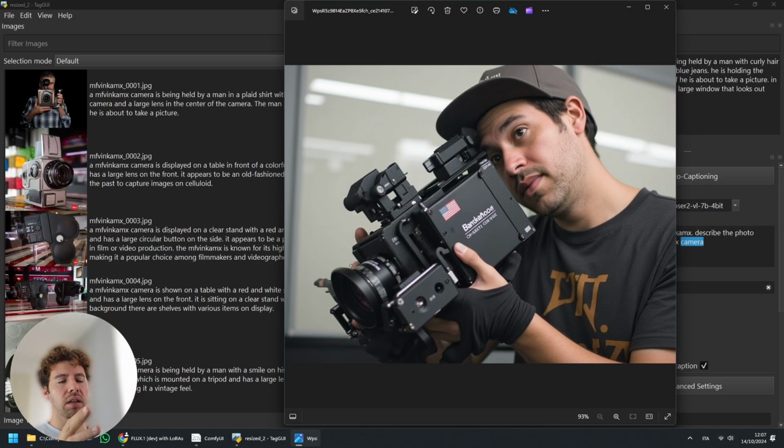The main focus here is not what software you use, whether ComfyUI, Photoshop, or whatever. The point is to start from very good data.